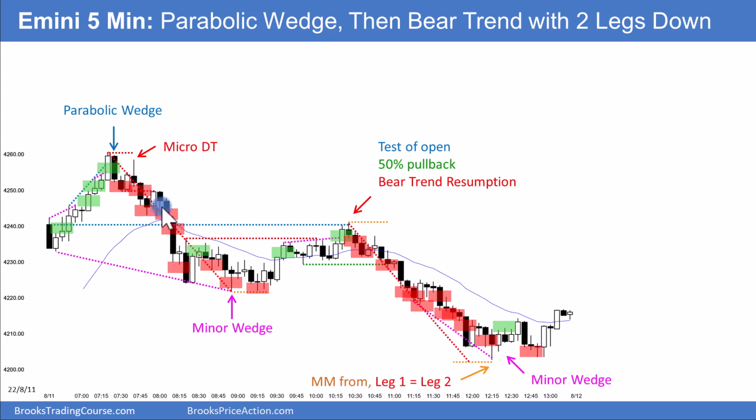Bears, they'll sell below here for the breakout pullback short. They'll sell below here. They'll sell below even this big bear bar here, even though it's a new low of the day. It's a tight enough channel that the first reversal up is probably going to fail. However, it's a warning that the market may not go much lower. Bulls had a doji and consecutive sell climaxes, so the odds are the market may start going sideways and possibly test back to the open of the day.